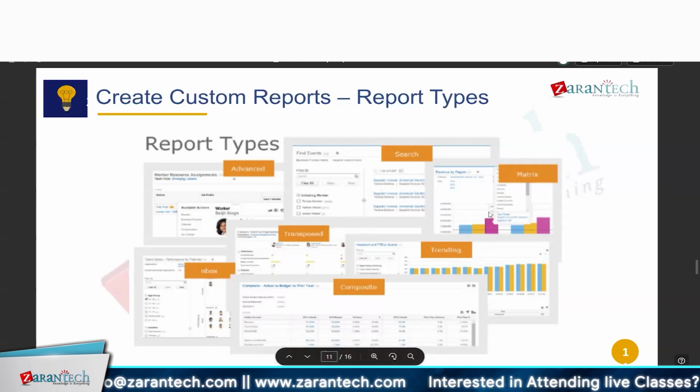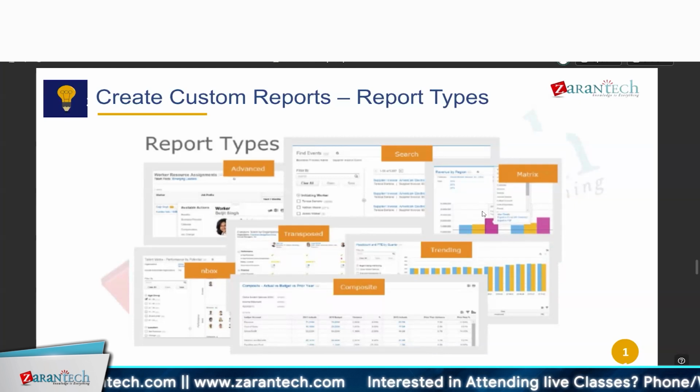It can also provide the drill down details for each summarized row. For example, if you have created a matrix report that groups the data by different departments, let's say in each department there can be 100 workers. So you can drill into each department and see who all those 100 workers are. That's the advantage of using the matrix report.